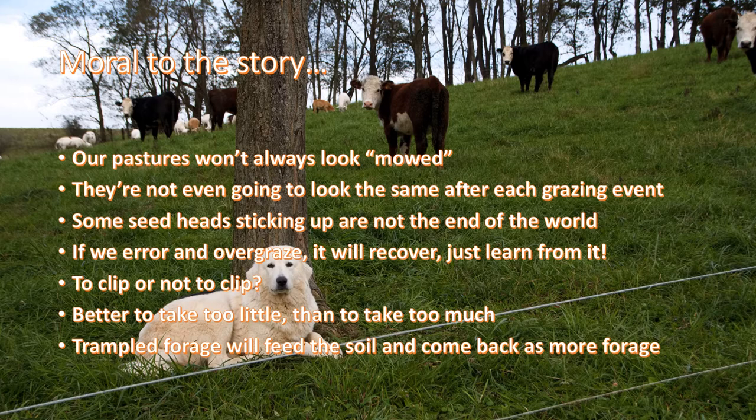Always remember, it's better to take too little than it is to take too much. We always talk about take half, leave half, and for some places, that's a good rule of thumb. But for the most part, we want to take less than half. We want to leave more than half, and we want to let that forage regrow. So always better to take too little and move on to another field than it is to take too much.